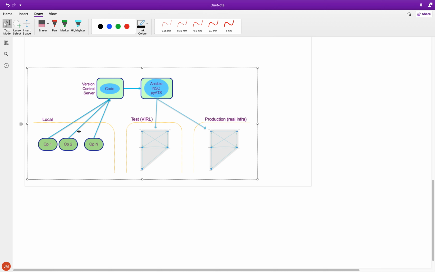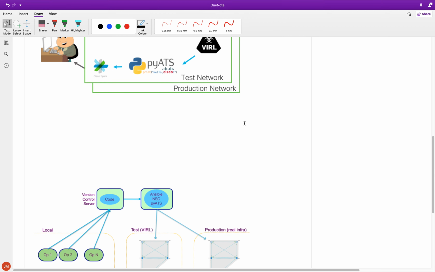So that's how it works in a closed loop manner, right from the point where the changes are done until the point it is tested and deployed. All of this is taken care of in a very structured, systematic way, without any human errors. So hope you guys liked it.